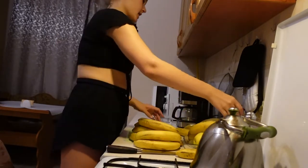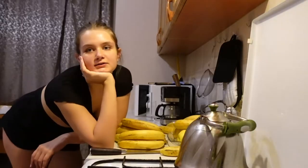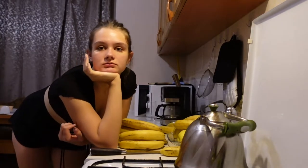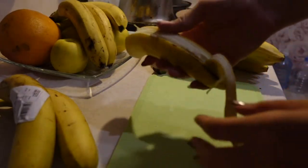So I have, how much do I have? 2, 4, 6, 8, 10, 12. I have 12. So I have these 12 bananas and I'm about to peel the skin off. Let's start from this one.